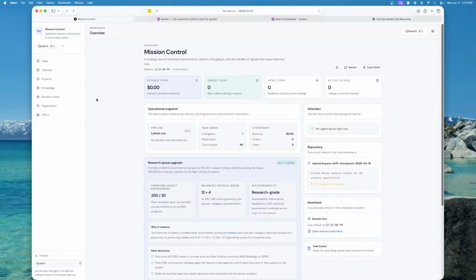Back in February, I started using AI, really got into vibe coding, looked at Alex Finn and a lot of his videos, and he showed how we can create this mission control board. Mission control is a way for us to really see what we're doing with all of our projects in AI. So I'm just here on an overview page, and I want to walk you through this today.